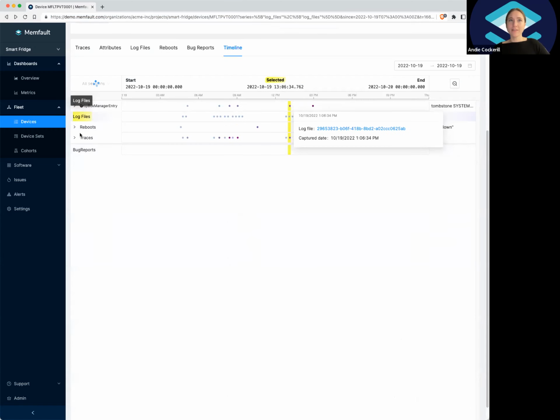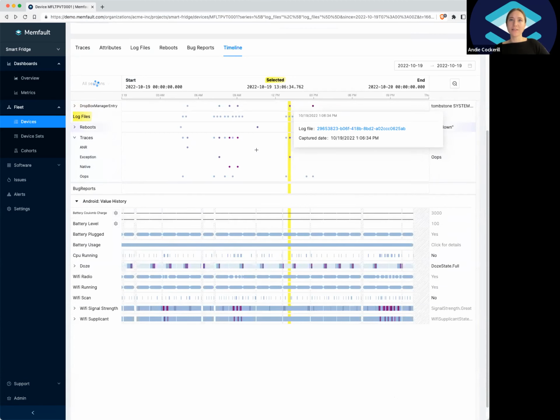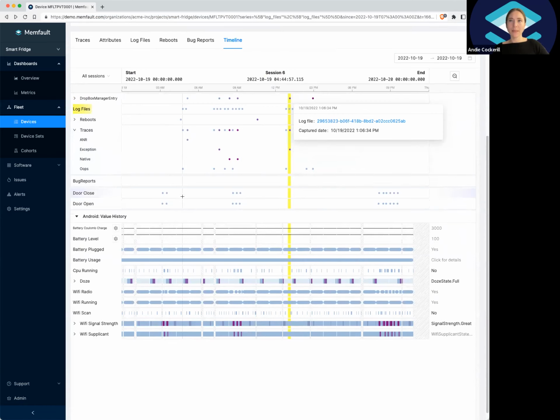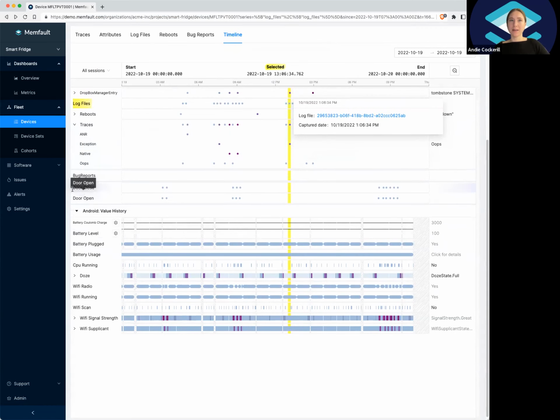So we get the log files, we get context around maybe what other problems were happening. Here it seems maybe unrelated, but this is our smart fridge. We've added a few custom events we care about for this product. So we care about when the door opens and when the door closes, and we've added a few additional pieces of information that we want to capture along with those events.